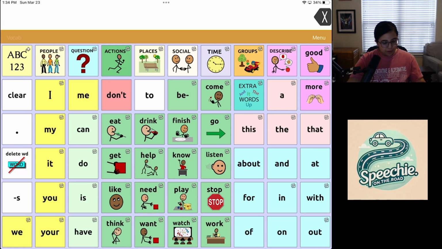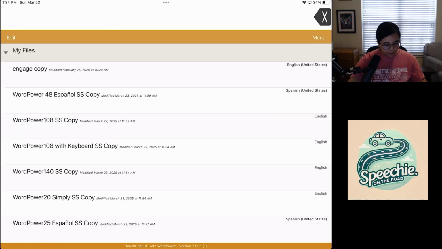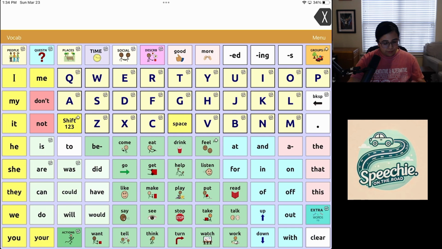Let's look at a bigger one. Let's look at the 108 with a keyboard. So this is more likely for someone who's literate and can handle this size of a grid set to be more efficient.